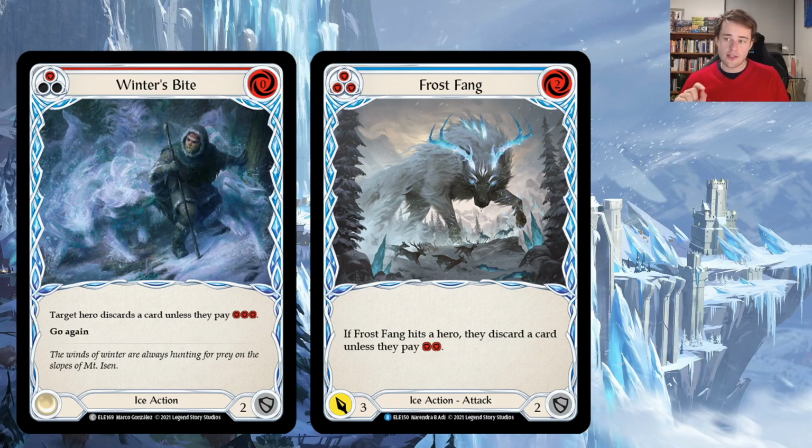Frostfang is a 2 cost at blue, 3 strength attack that if it hits them, they discard a card unless they pay 2. So a very similar effect to Winter's Bite, but it's an on-hit effect. Again, it demands a block. If they don't block, then they have this really powerful on-hit effect. So they're both taking damage and losing the card anyway. So Frostfang is pretty much a must block.